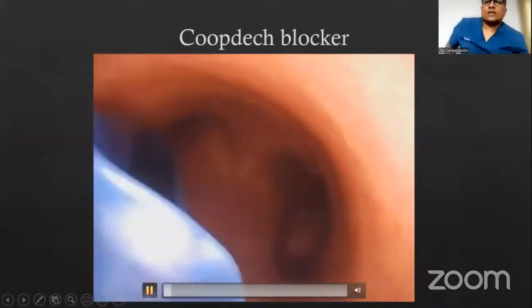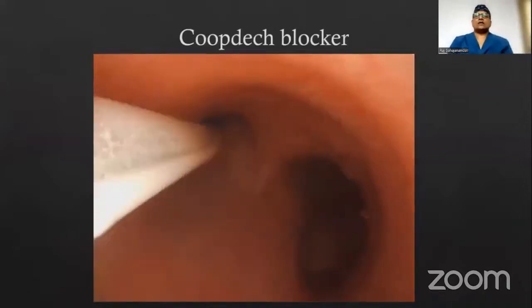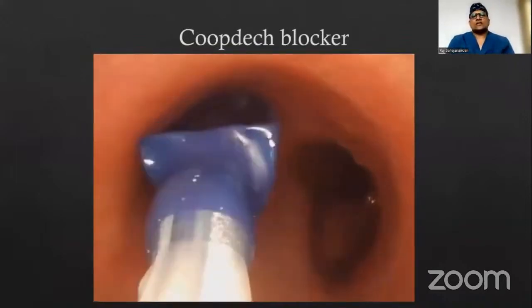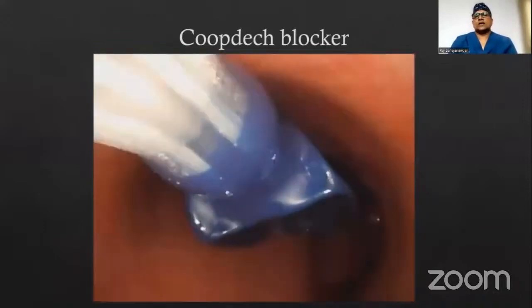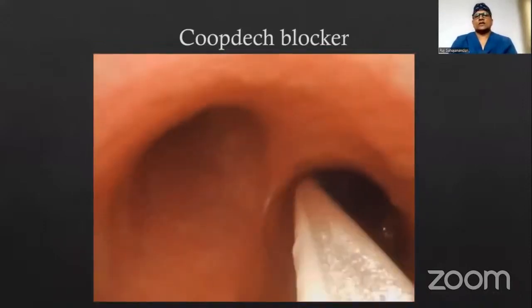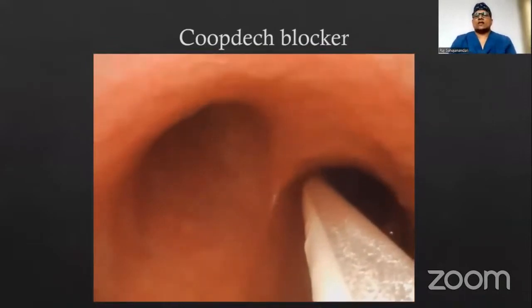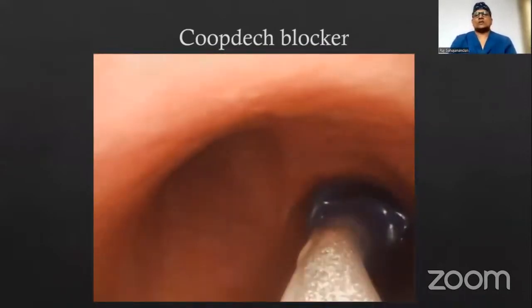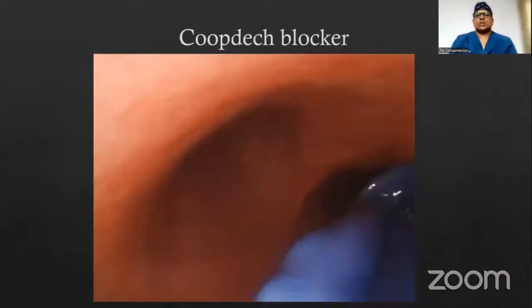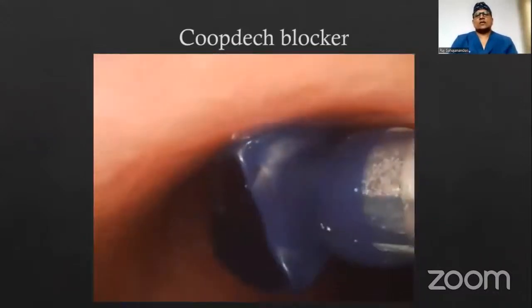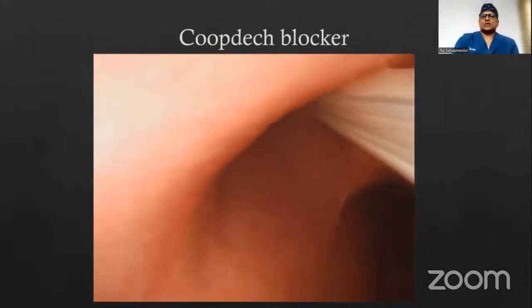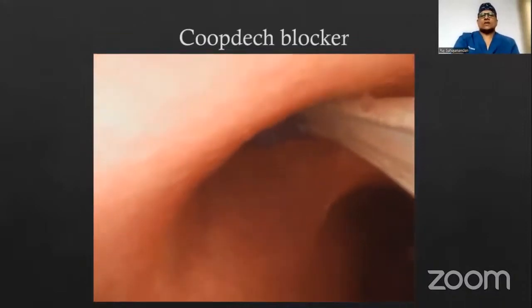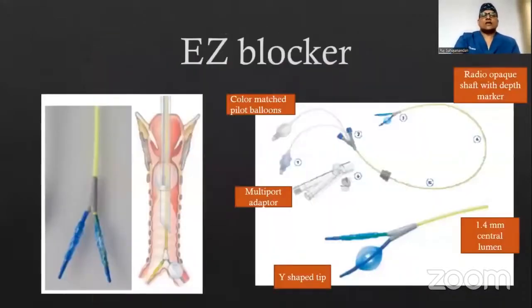Here you can see the primary carina and you can see the angled tip. If you are gentle and you know how to torque it, you can rotate it and shift it to either right side or left side. So even if there is intraoperative malposition or dislodgement, it's very easy to place back. These kinds of devices can be used extraluminally also. You can use it through an LMA. So there are a lot of options. It's a smart device.